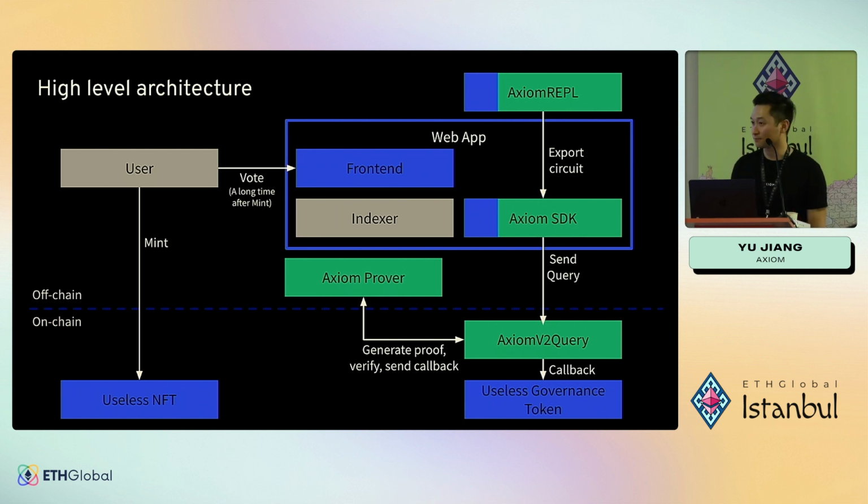Yes? Is the prover or the V2 query, like on-chain verification, is that open source? Yes, it will be. Actually, right now, it is still, I think, closed source and in development and audit. But once it's all done, that will be open sourced, and we've open sourced Axiom v1 already. Is the high-level API kind of the same? Yeah, no, Axiom v1 and Axiom v2 are completely different.